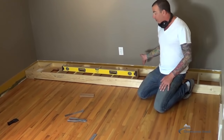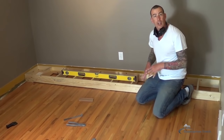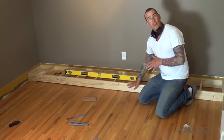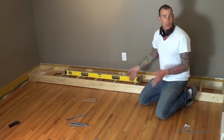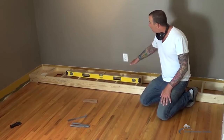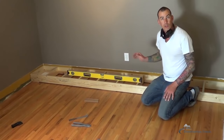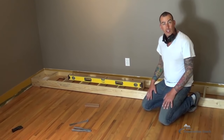So take your time, make sure you get your base leveled perfectly, because that's what's going to help you get the rest of your building done. So very important to make sure it's leveled, attach it to the wall. Next, I'm going to bring in my three base cabinets and locate the studs on the wall so that I can attach those to the back wall as well. So yeah, let's move on to the next step.